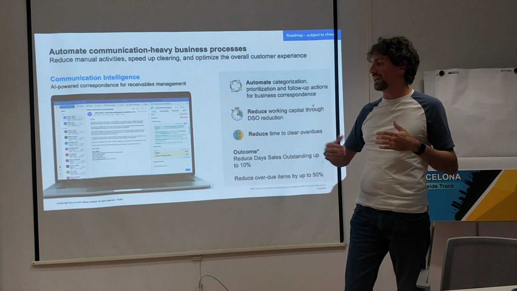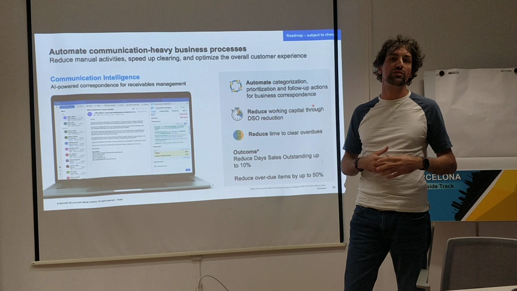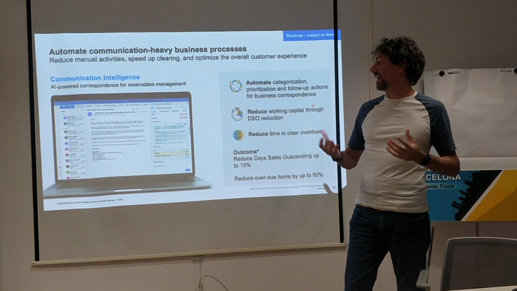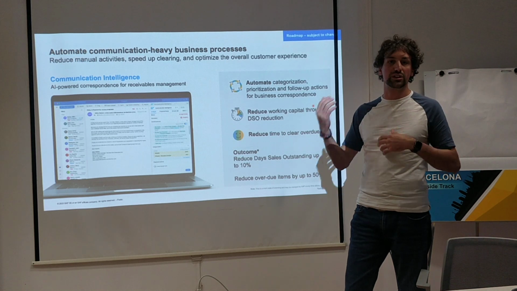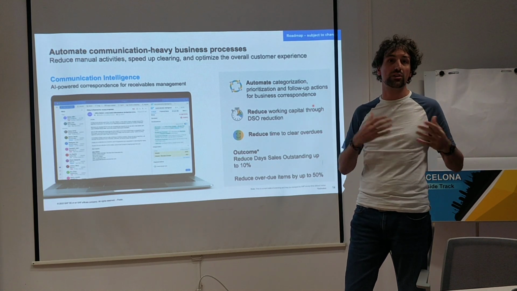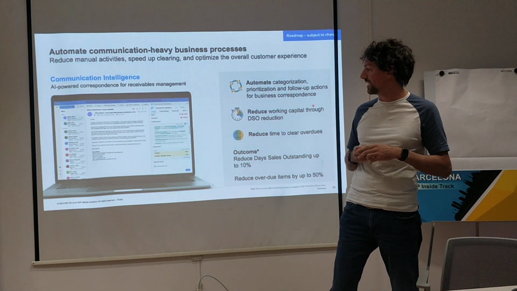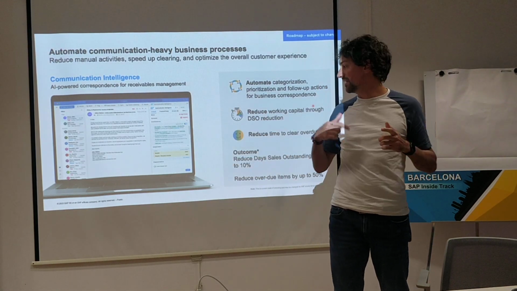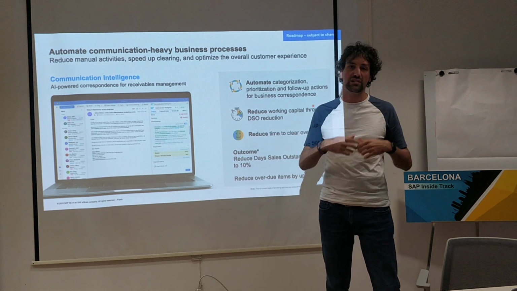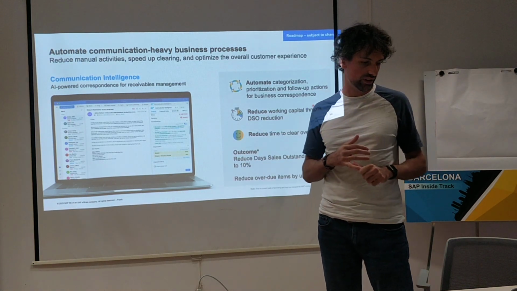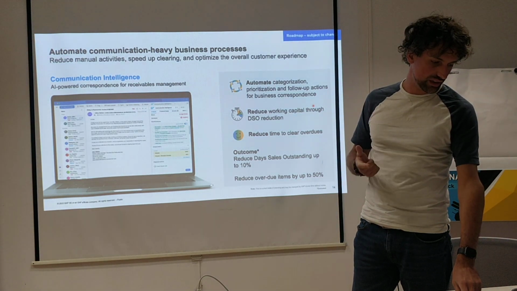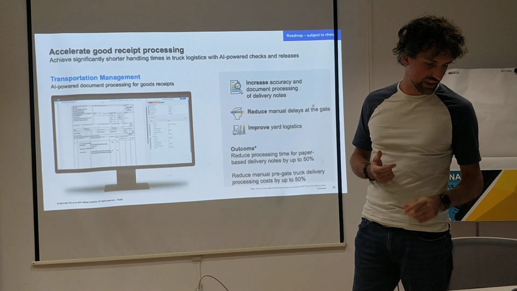So if it's about a sales order that has not been delivered, for example, then the status of the sales order and surrounding information, the customer, the contact person, whether it is coming from a contact person we have on that customer or another one, will appear here with the possibility to follow up directly and then connect to S4HANA Cloud, for example, to check the status of the order or whatever else. That's one example we are working on to be released at the beginning of next year.